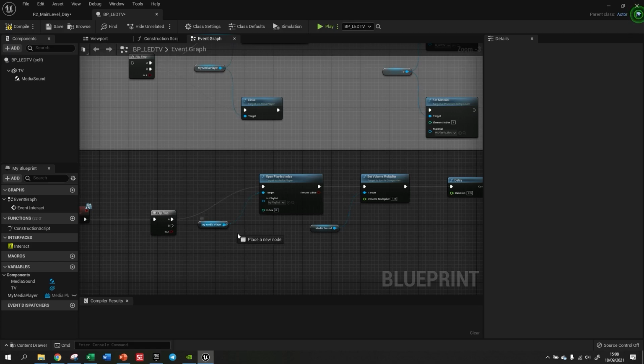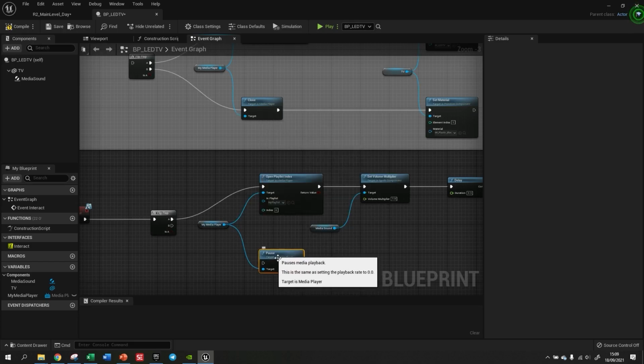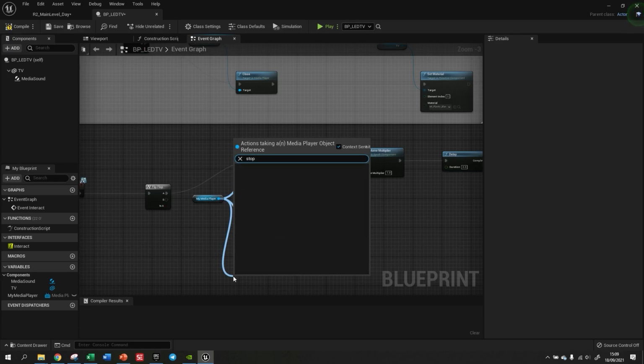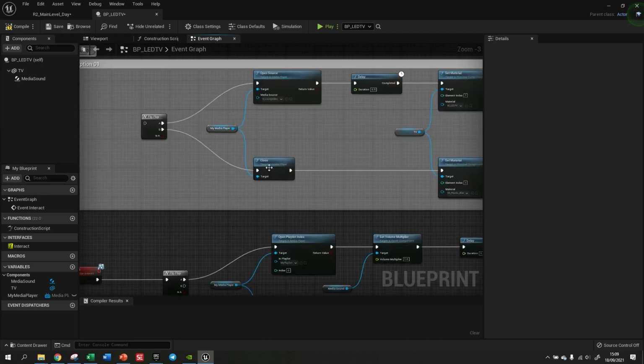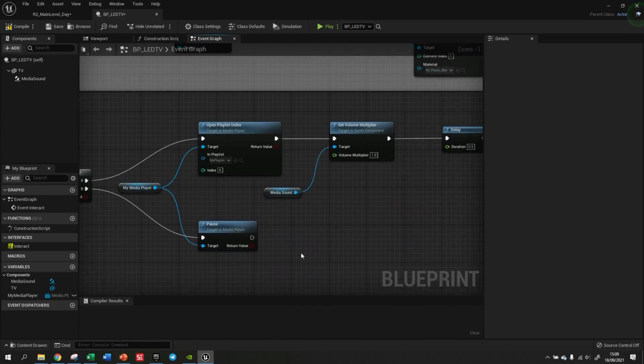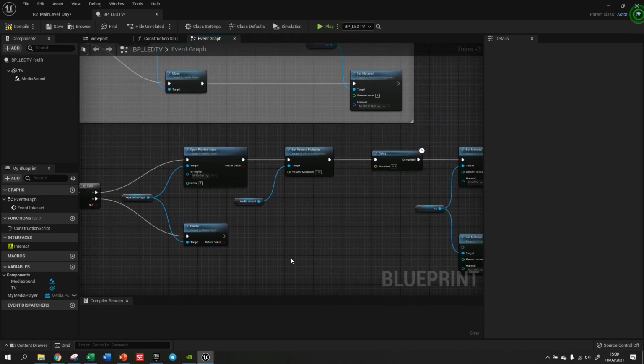But there is a resource that we can use, which is for pausing it. That might be quite handy. Let's put that in. So you turn the TV off, and when you turn it on, it just goes back to the initial position. I'll place it here and you can choose what's best for you. So we have these 2 different options. I don't know why there's no stop node like the audio, but that's just the way it is. If you want it actually to stop, you can just use close. But I'll use pause in this case, and it's there for you if you need to use close instead.